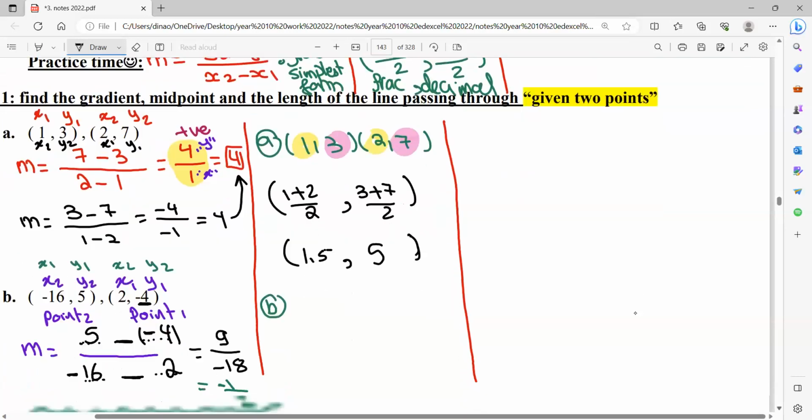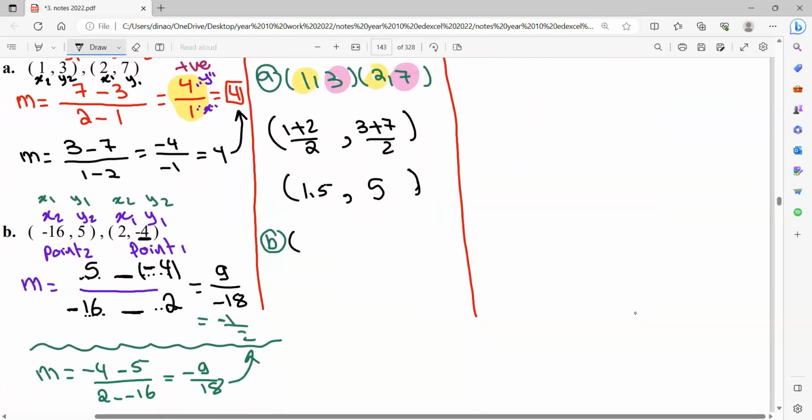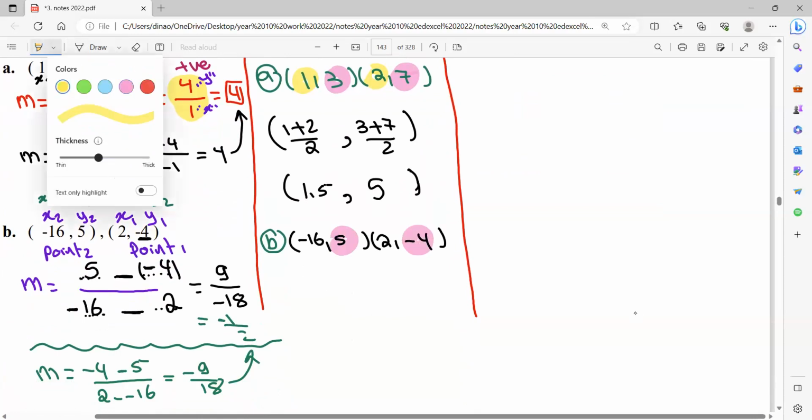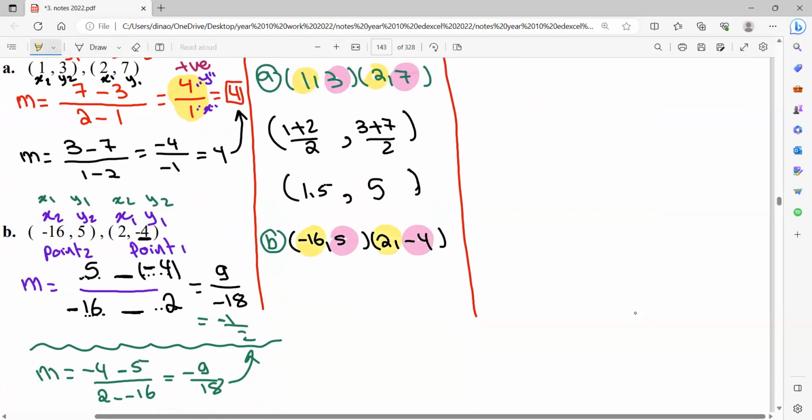Now moving on to question B, same. Now the difference between question A and question B is just the negative numbers. إن أنا هنا قال يعني إيه بصعب لكم الموقف وحاطة negative numbers. بس إحنا we don't panic. Okay? You add the y's, divide by 2. أنا بس حبيت أستعمل نفس الألوان. And then you add the x's, divide by 2.